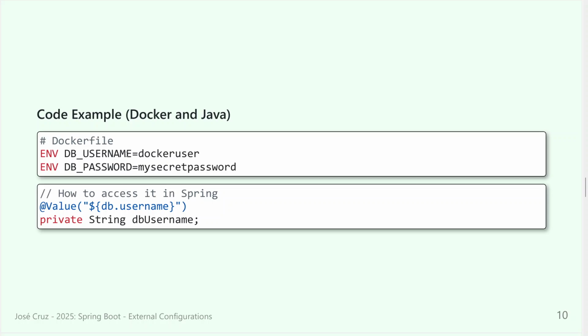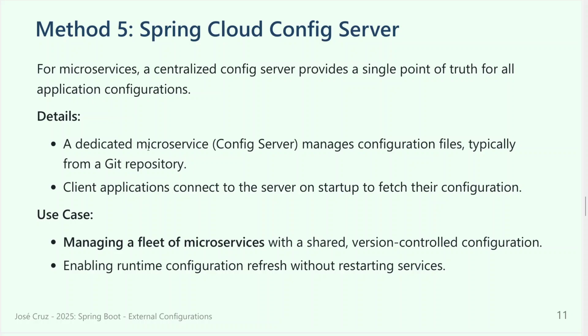And you can do the same for username and password. In my case, I will do it for the connection string, and it should work out of the box. At least I expect tomorrow for this to work, and it should. I already did it in the past. So the method finds Spring Cloud Configuration Server, which will be the subject I will address in detail in my future videos.